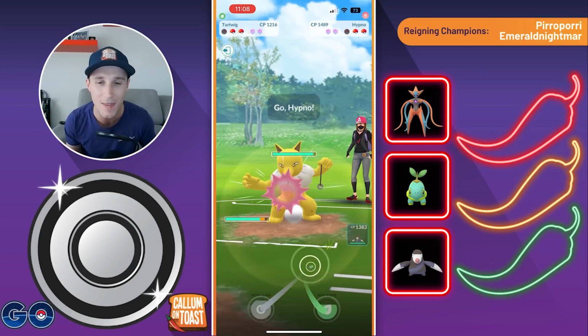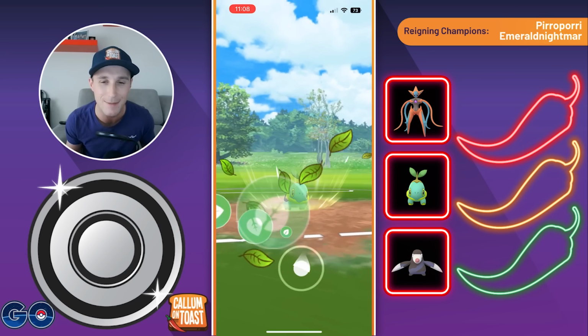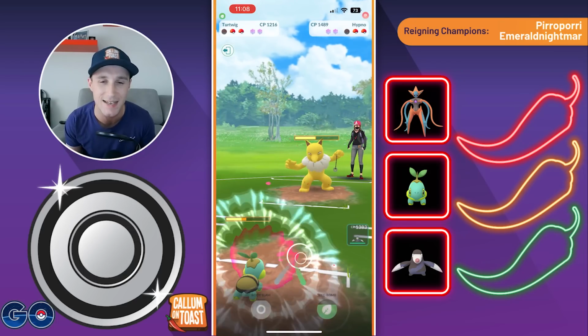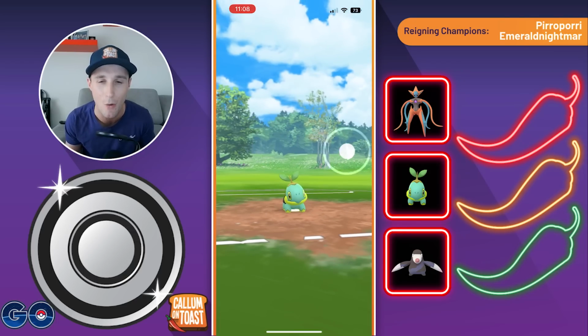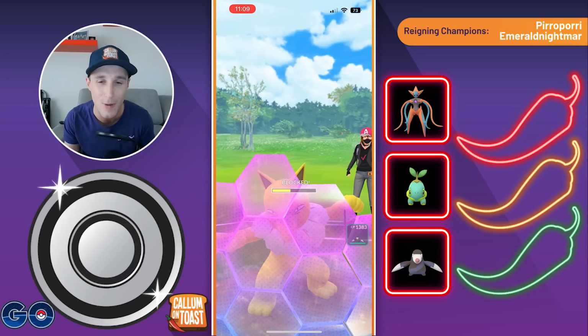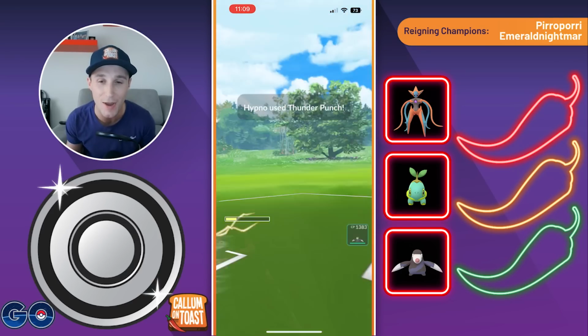We then come in with an XL Turtwig. Now, I don't believe this is fully XL, but we're going to go for a Seed Bomb here into the Hypno, and this does do a little bit more damage this season, but unfortunately it does also cost more energy. We're going for a second Seed Bomb, and it looks to be a CMP tie, which we win into this Hypno. We are going to let this move go through, and it's just a Thunder Punch, so we actually live that.